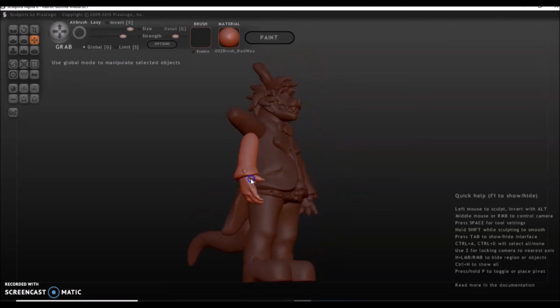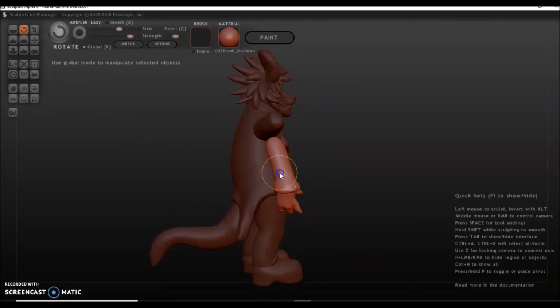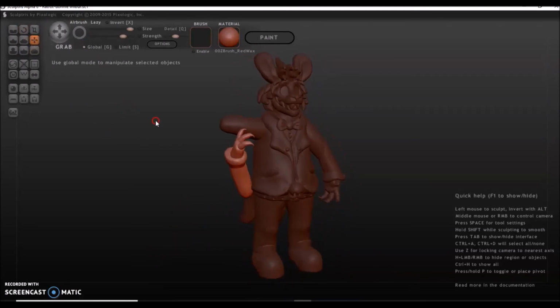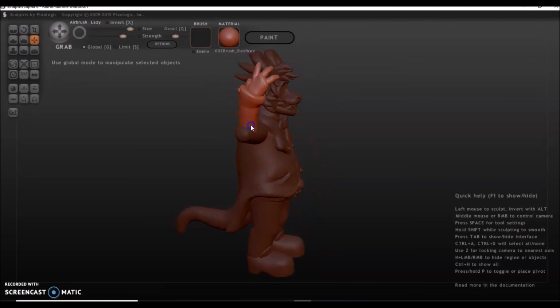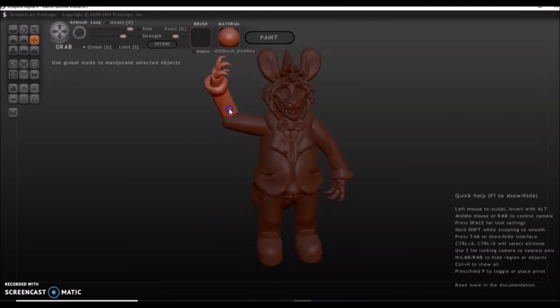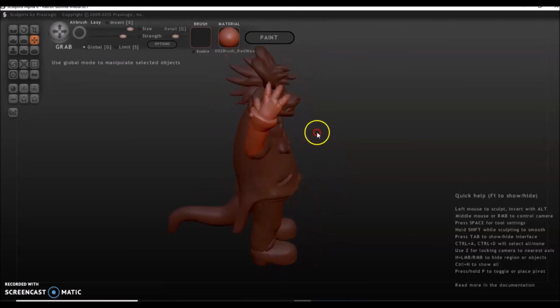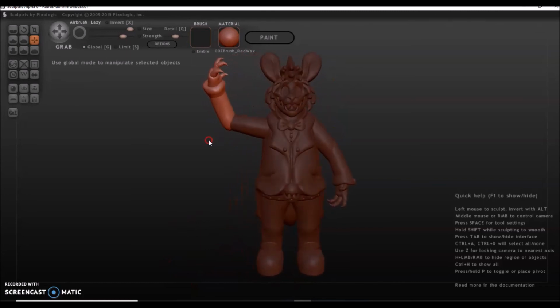There's one part I missed right there, and I'm going to do that. And then again, what I could do is I can take this, I'm going to use the rotate function. I can use the grab tool, it's on global, and I can move it up. And remember, we're working in 3 dimensions, so we sort of have to move things around from multiple angles. That doesn't look quite right yet. There we go. Now, as you can see, he's posed with his arm up.